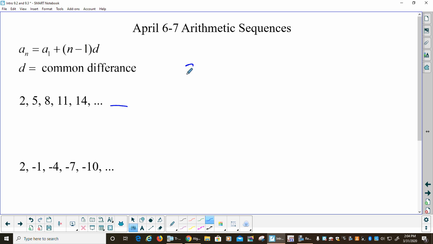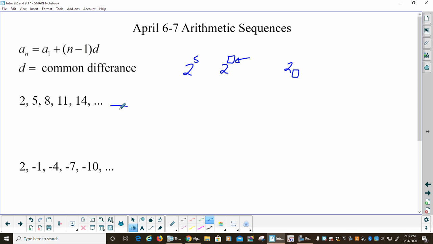When you have exponents, say it's 2 to the 5th, the 5 is called a superscript. It's the number that's written above whatever the number is. That's a superscript. When you have something below it, that's a subscript. So, looking at the formula here, that's pronounced A sub n, and that would be A sub 1. In this pattern, this is the first term in the sequence. Second term, third term, fourth term, fifth term.